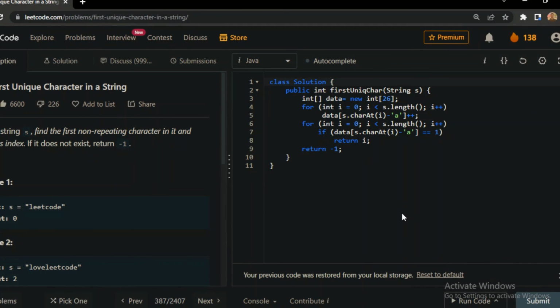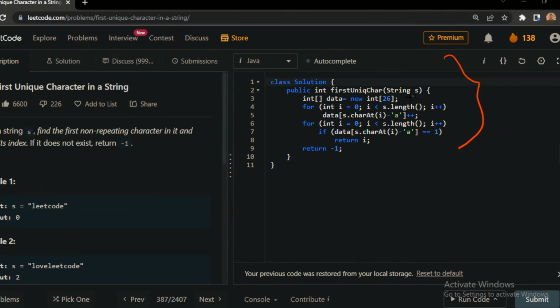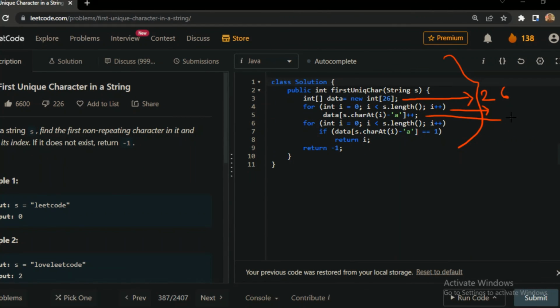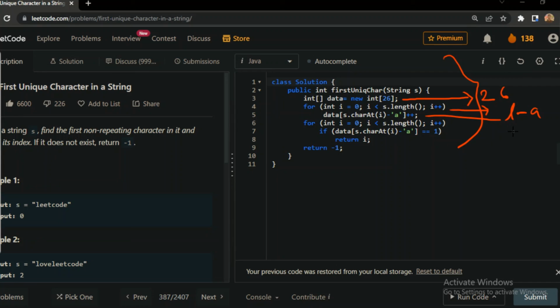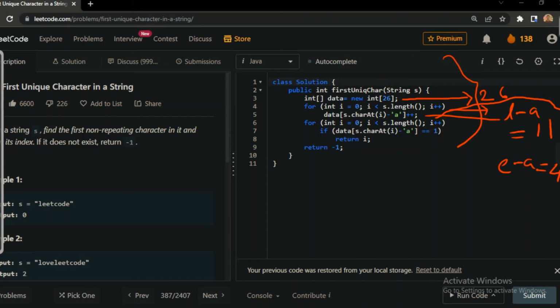Now let's jump into the code. Here we can see this is our code, and let me explain it. This is the data array whose size is 26. We will iterate over every character and store its value, character minus A. L minus A gives 11, E minus A gives 4, and this is stored in this data array.